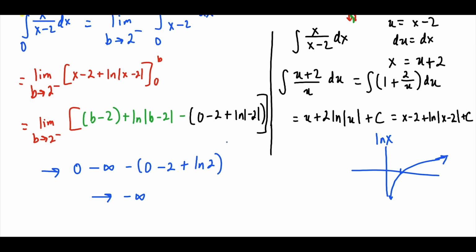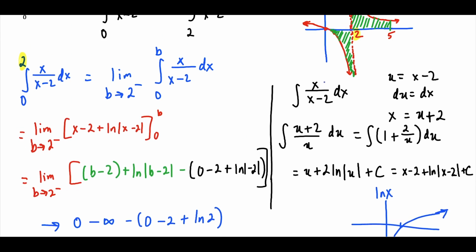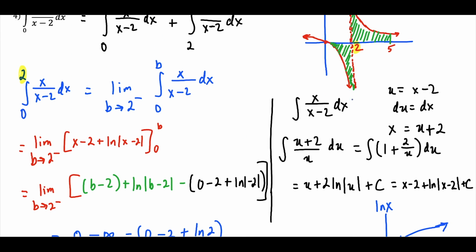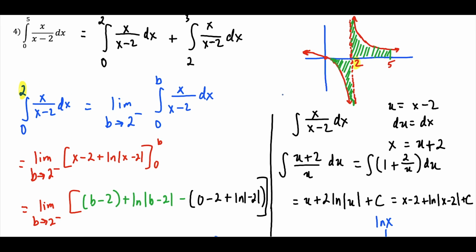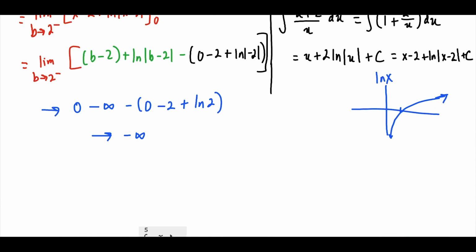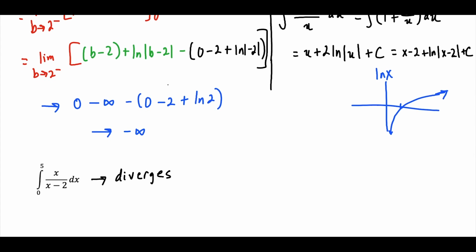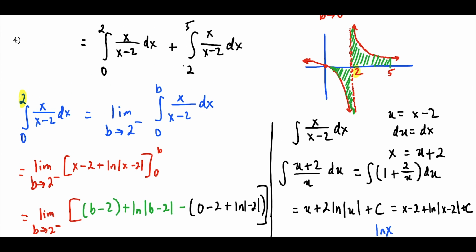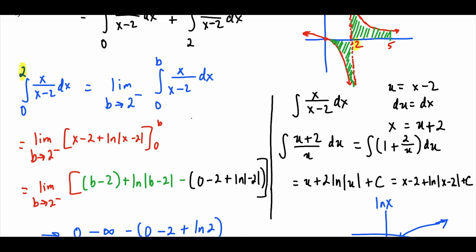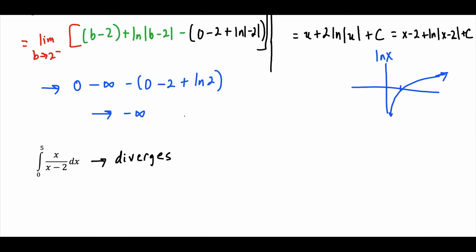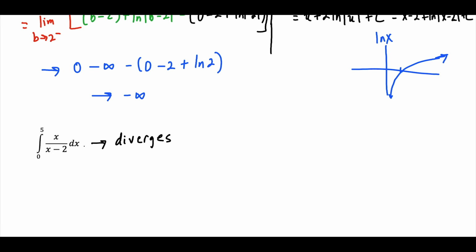So if we think about what we just found, we were looking at the interval from 0 to 2. This tells us that this area in this section diverges towards negative infinity. So what we can say is that the original integral, which we'll just drag with us down here, we could just go ahead and say that the entire thing diverges. If we actually did come up with an actual value here, let's say this converged to something like -3, then we would have to also investigate this integral as well from 2 to 5 and see if it converges, and then just add the two values. But because one of them diverged, we could say that the entire integral diverges.